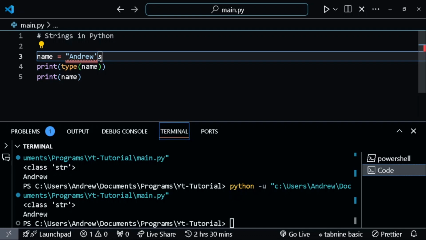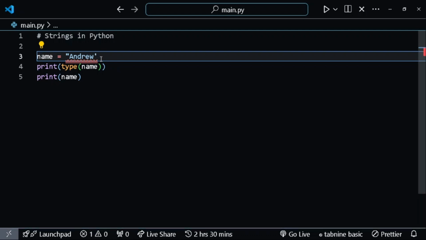But there are situations where you want to use single and double quotes in your string. And when do you know when to use both of them in your string? It depends on the content of your string. So if you are writing a string that contains a single quote, your double quote should be on the outside to avoid a syntax error. So for example, let's say I want to write a message here.